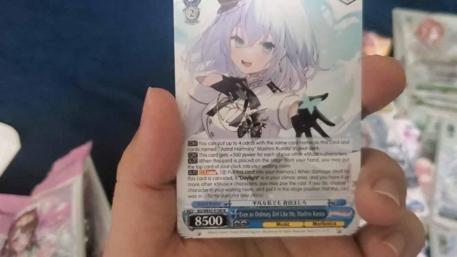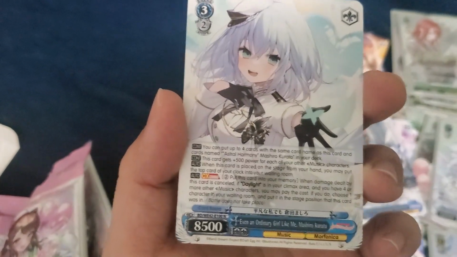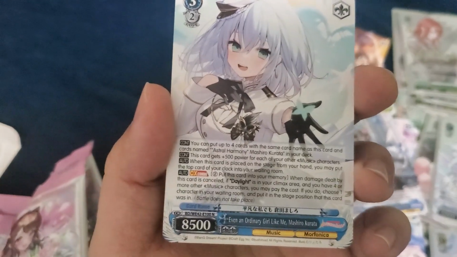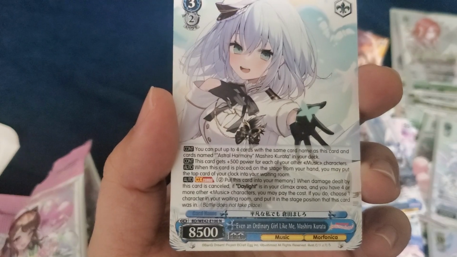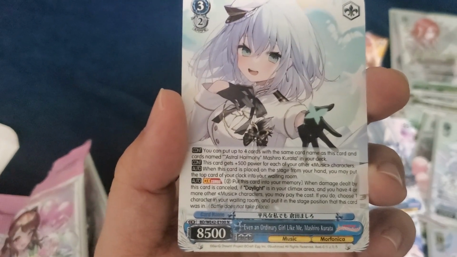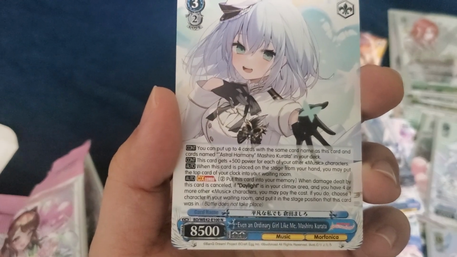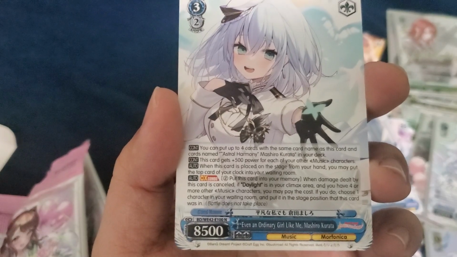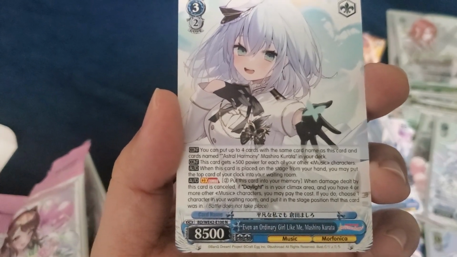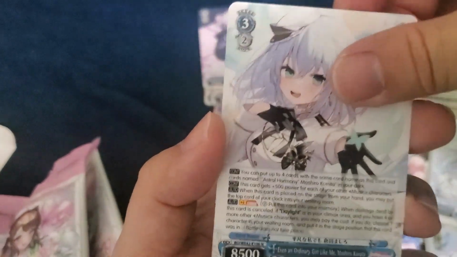We've seen this before, haven't we? Between this and her older version, 4 copies. Gains plus 500 power for each other music character. Play heal. Climax combo. When the damage is cancelled and you have 4 or more other music characters, pay 2, put into memory. Summon a character from your waiting room onto where this card was.